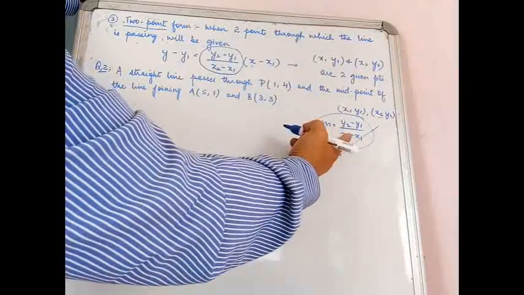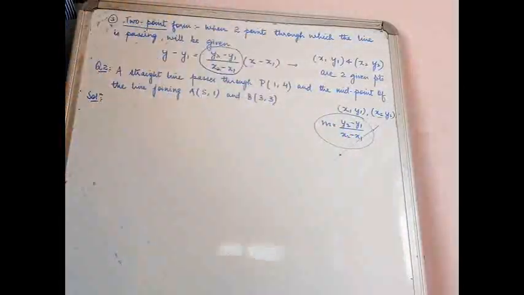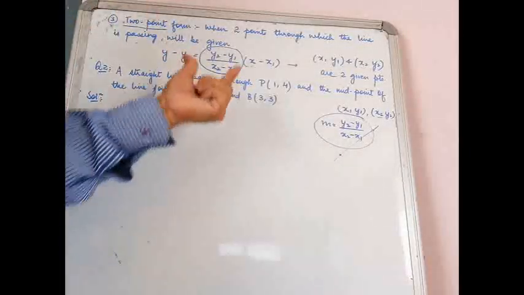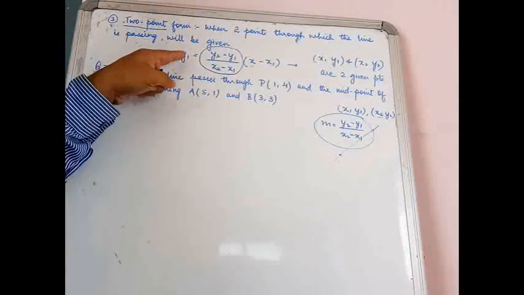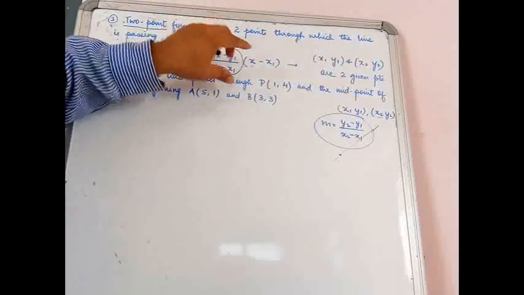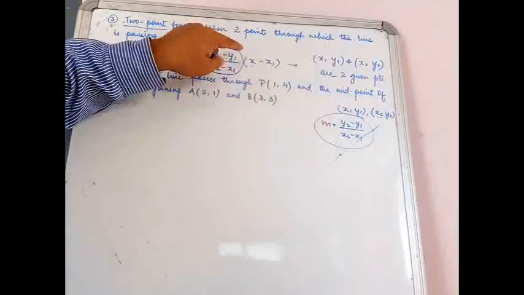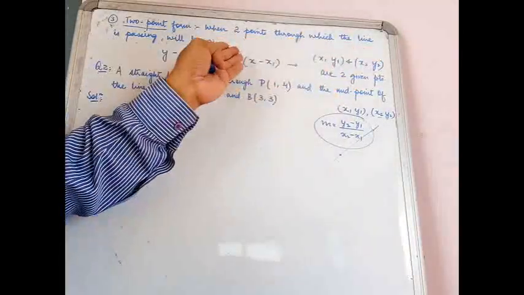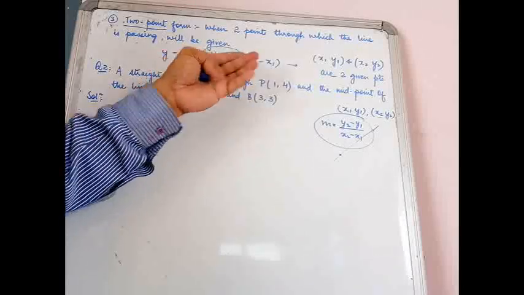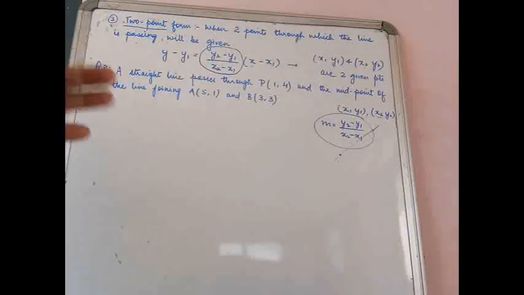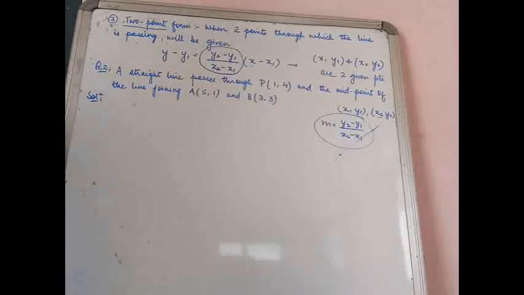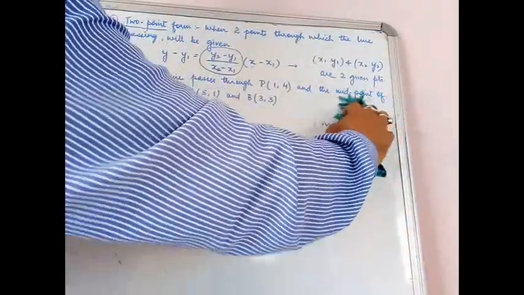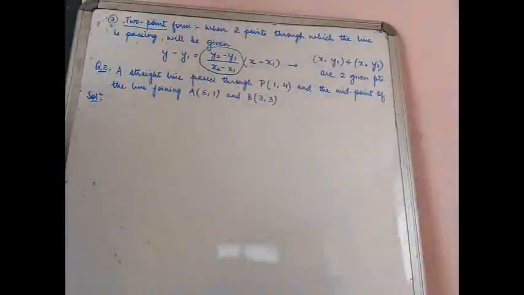Okay, so if you remember this, then this particular form is not difficult at all, because essentially this form is y minus y1 is equal to m. You see, this entire thing is m, m(x minus x1). Obviously x1, y1 and x2, y2, wherever we have written x1, y1, x2, y2, these are the 2 points that will be given in the question. Okay, so now let us have a look at the exact question so that we can understand this format more clearly.